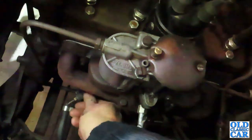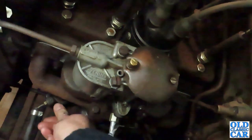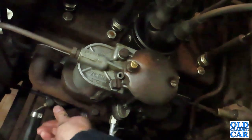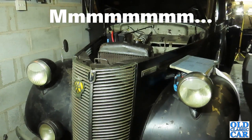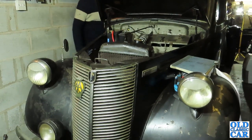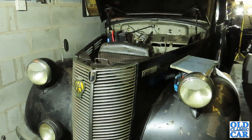So we're going to prime up the fuel on the little lever here. So this pumps up the fuel from the tank. Bearing in mind, it hasn't run since the carburettor's been off, so I don't even know if it'll start now. I'm not entirely sure. Shouldn't normally need to do that much. Let's just see if it'll go anyway. Have to reconnect the battery, of course. Not too many signs of life there, but I'm not entirely sure the fuel's come up yet.